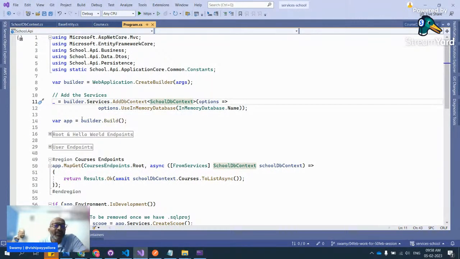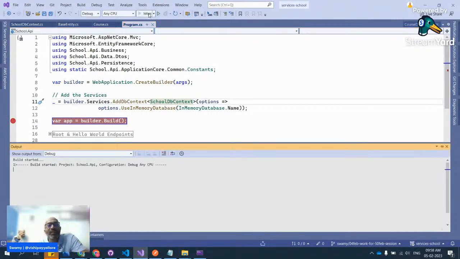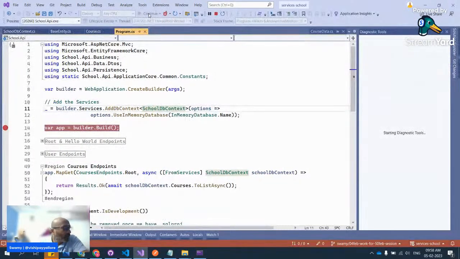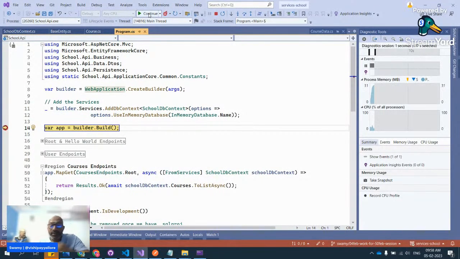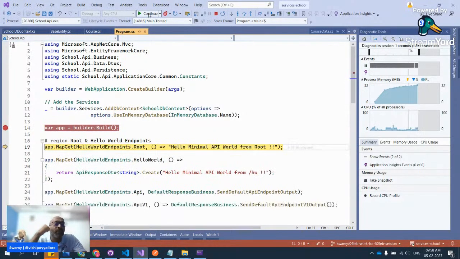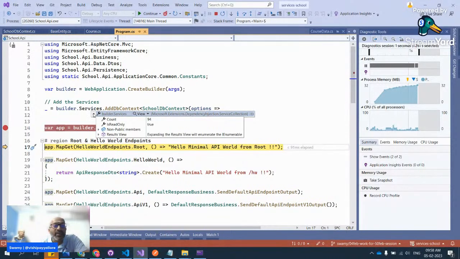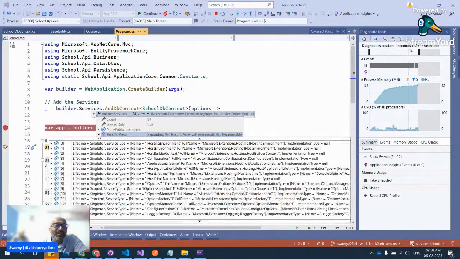You're loading it. Now this is a good exercise to come and revisit the service collection. We are not going to discuss anything about the dependency injection. I'm parking it to the next session where we'll do a deep dive into that. Now if you come and see the services, here the count is 94. See that?